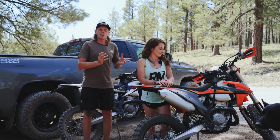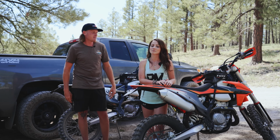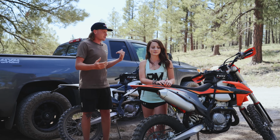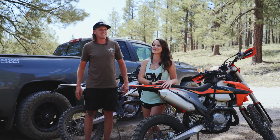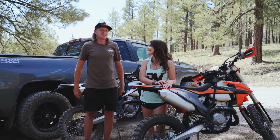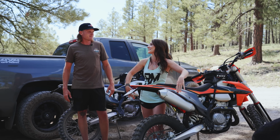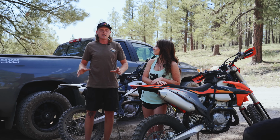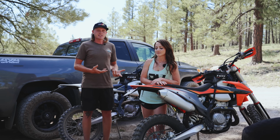So she only weighs like 110 pounds, probably 120, 125 with gear, maybe. If she's lucky. So she is way below the recommended rider weight. These bikes are sprung for riders that are around 165 pounds to 180. It's straight from the manual. Yes, it is. And I think it's actually 185. So I am barely in that range. I'm actually probably sitting at 185 pounds right now. So we're like kind of two opposite ends of the spectrum. Yeah, so I kind of still fall into the range. Like, I think I can adjust mine enough to where it'll still be in spec. For her, she really does need softer springs, and that's why we're going to send it out and have it professionally done.